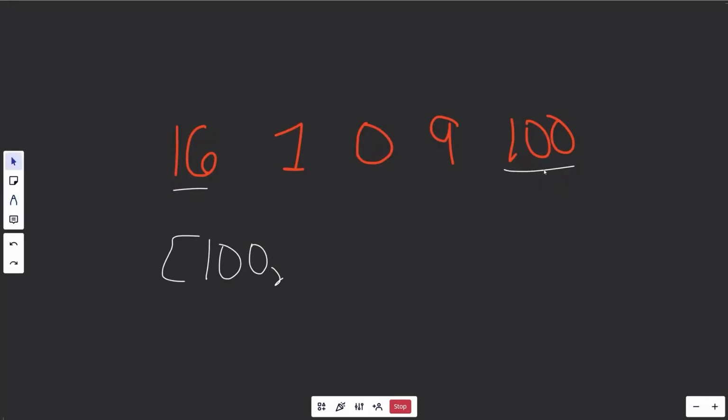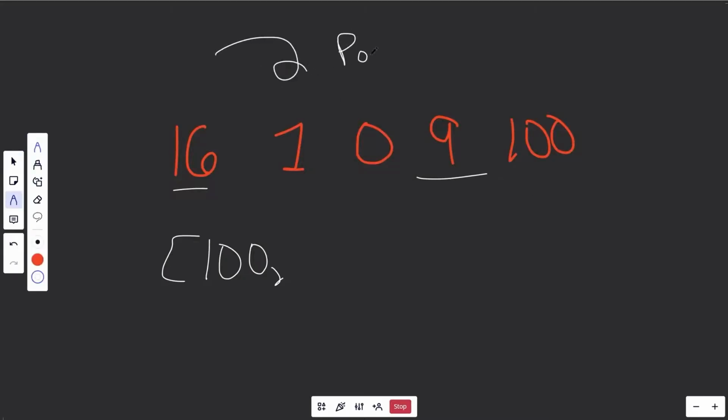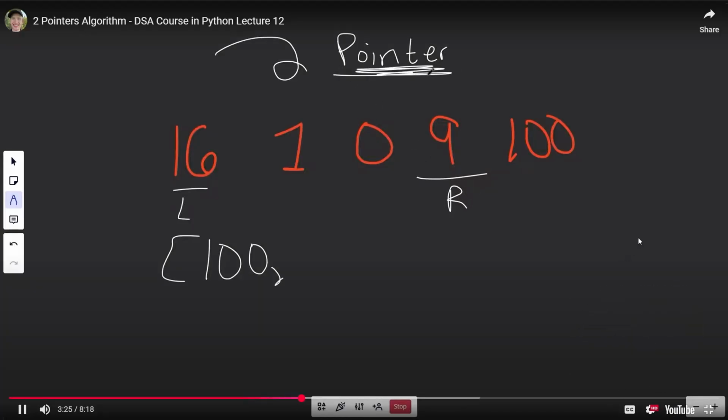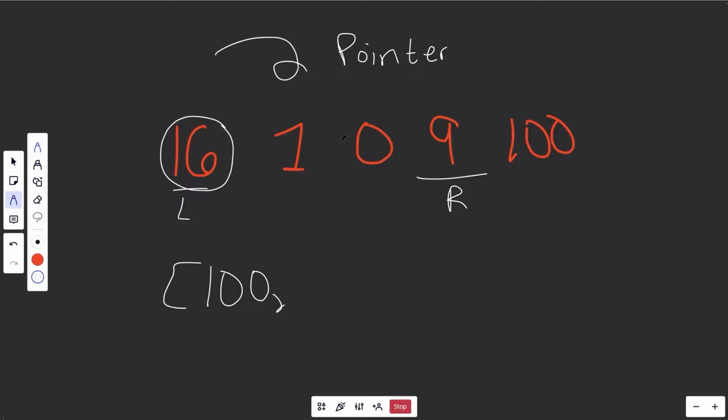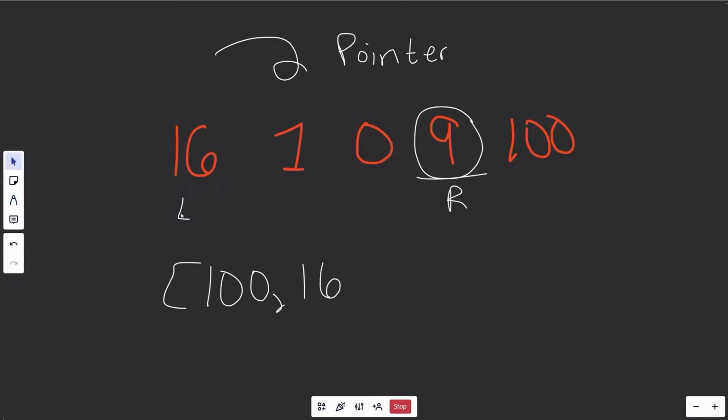Now we're actually just going to slide this over here, which is why we call this a 2-pointer approach. We're basically using 2 pointers that are tracking these different indices here. They're really indices. And now from this point, your biggest value is either this or it is this. By the way, I'm going to call this index L for left and this index R for right. Index or pointer, we really mean the same thing here. So we have our 2 pointers L and R. Our biggest value must be either the array at L or the array at R. It happens to be the array at L, and so we plug in that value there. That is our second biggest value, and we move L towards the middle here.